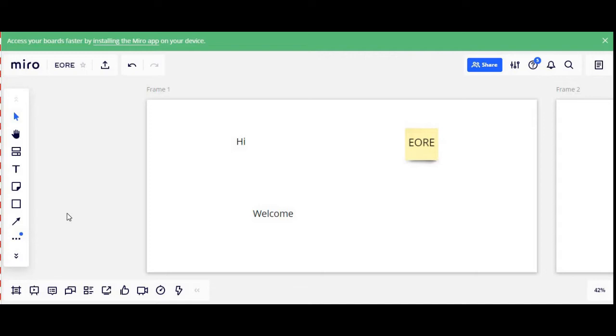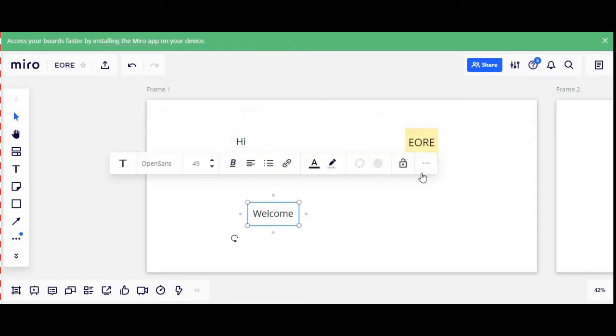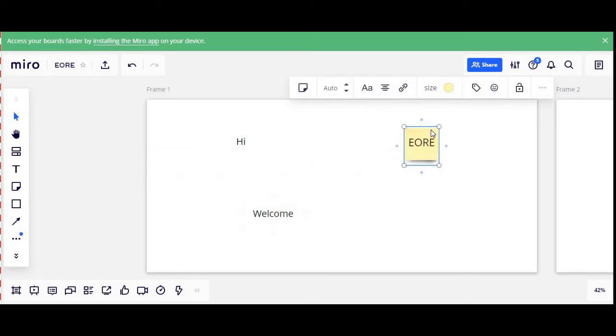So I'll start with the very first tool, which is on top of this vertical panel. Its icon is like a cursor and its name is select. If you select this tool, it is mainly for selecting the various objects or entities on your dashboard.